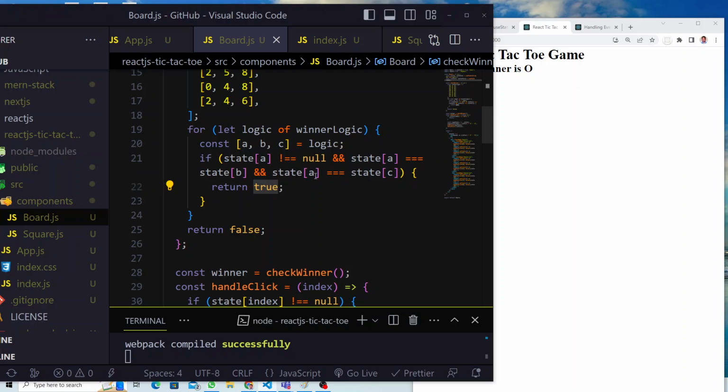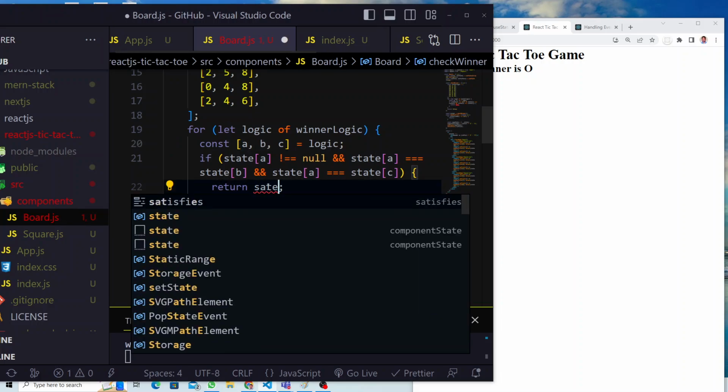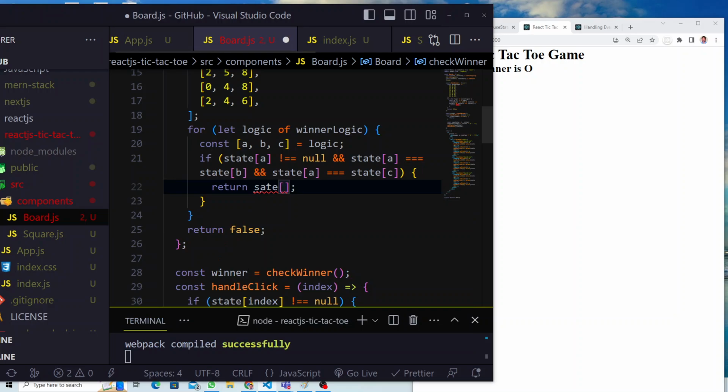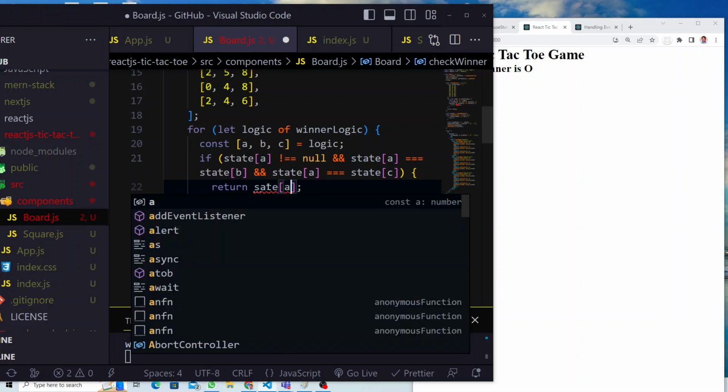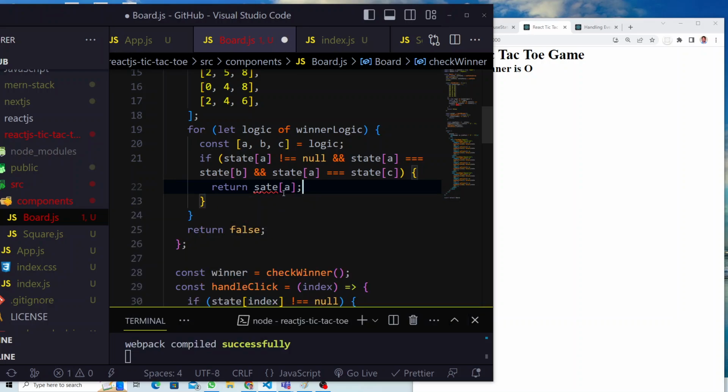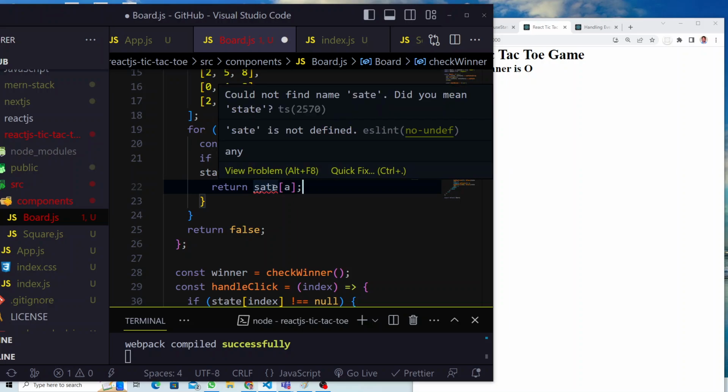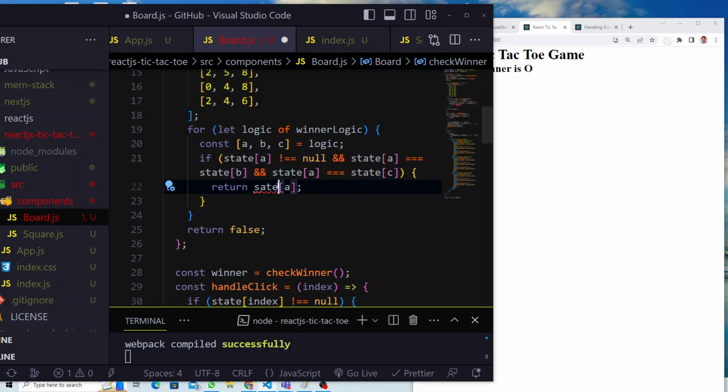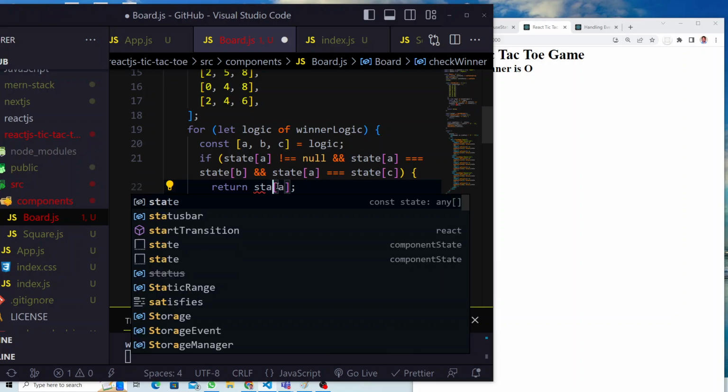So winner, basically, because we have this, whoever is the winner, we already have X or O winner right here. See that inside this ABC, that is the winner. So return state. Let's call it A, right? Let's return that A. Return STATE, right?